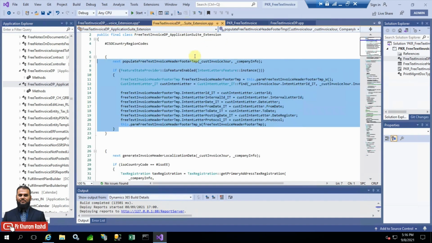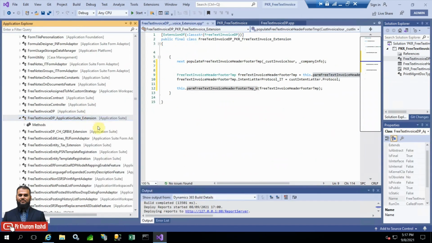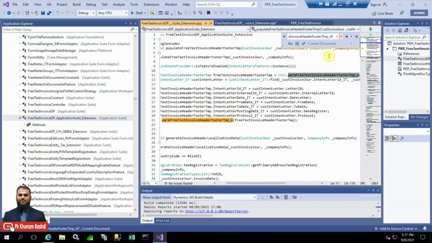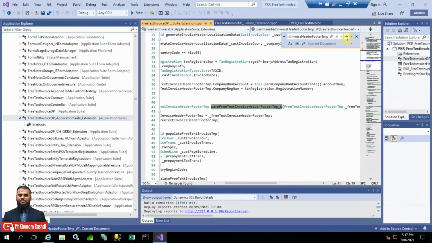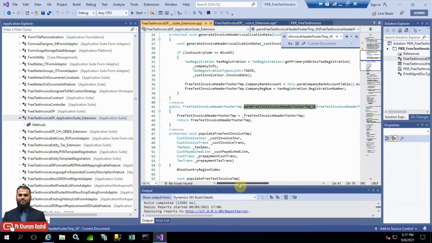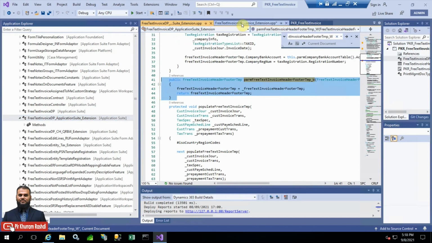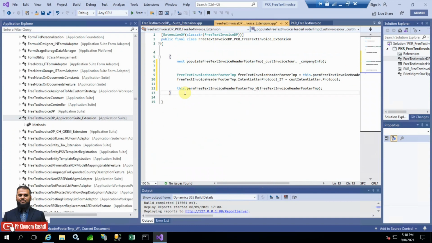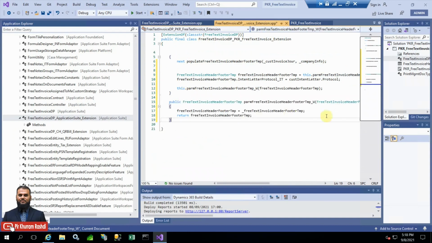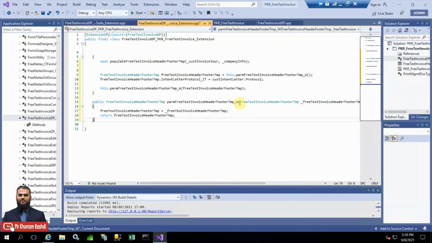So let me just copy this parent method, and you can remove this w suffix, and the rest is okay.